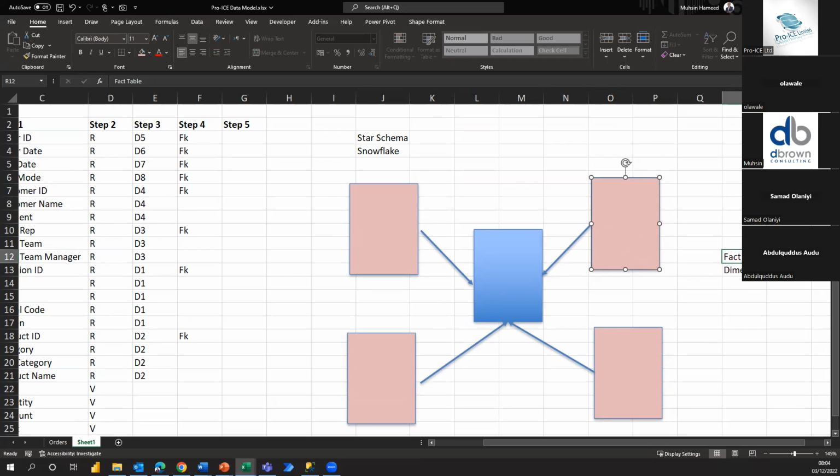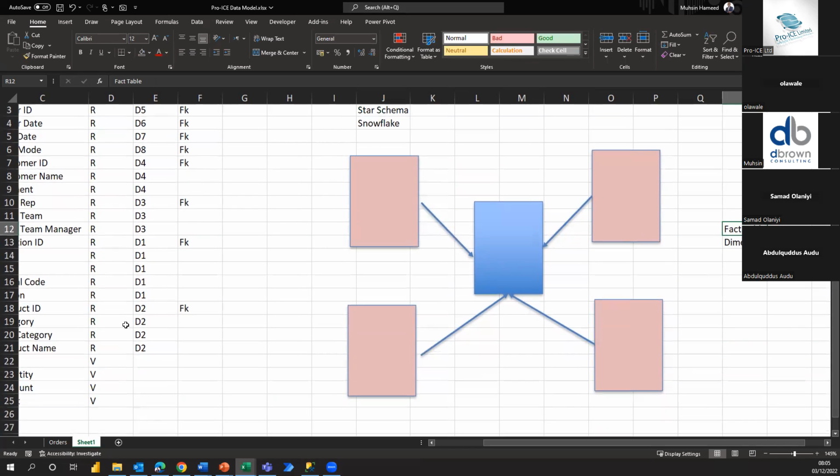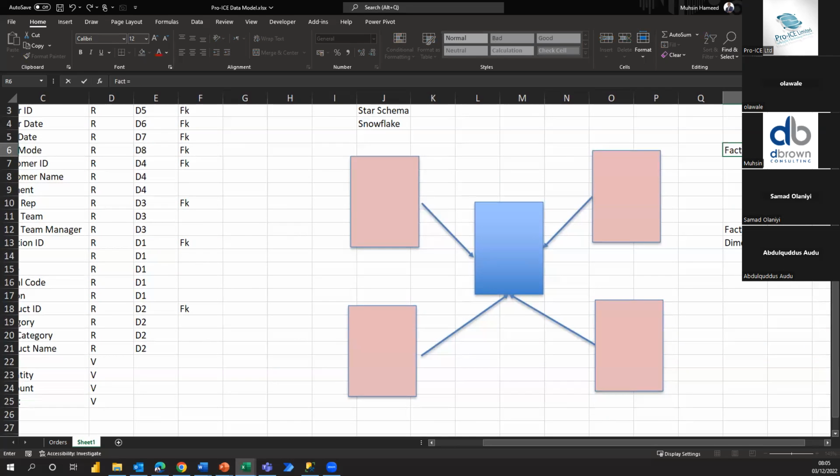And the fact table is that which would have all of the keys that we have for our dimensions and the V's that we add on step number 2. So your fact is equal to the dimension keys plus your values. That's what will be in the fact.